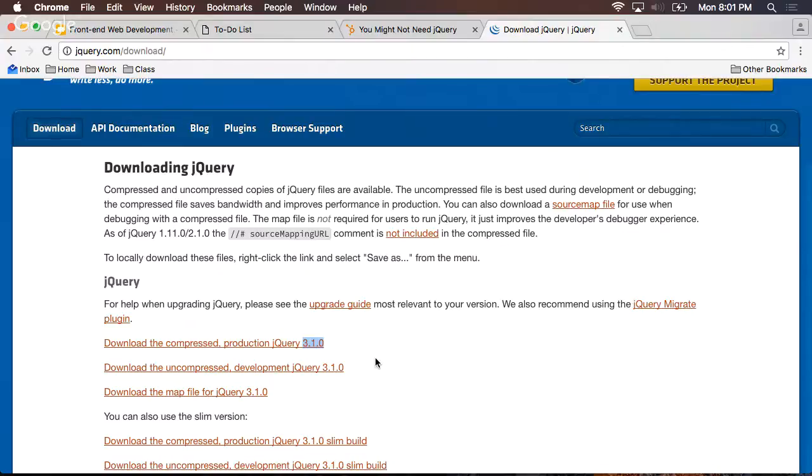If jQuery 4 comes out, then you cannot be sure that upgrading will necessarily keep everything the way that it is. I would say in the case of jQuery that things are so concrete at this point that it's probably not a big deal. But for a lot of other pieces of code, libraries, applications out there, upgrading to a new major version usually means that the API has changed. That all of a sudden, stuff that you might have been using before, you cannot be 100% sure that it will continue to work the same way. Maybe you need to approach it a slightly different way, that they've made some changes. So that's what could happen if jQuery 4 comes out.